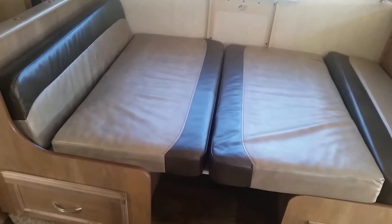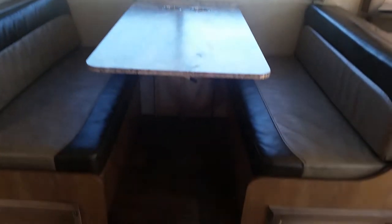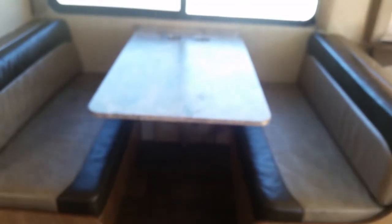Cushions go back — that's it. This is probably one of the easiest dinettes to set down. You automatically have your bed formation, just that simple. You're going to see a lot of this on motorhomes. To set it back up, it's kind of the same process — you just lift up, and that's it. Then push the lever over like that and it's locked in place. Put your cushions back down and you're back to the dinette formation. These RV dinettes are super cool and super easy — they just make life so much easier.